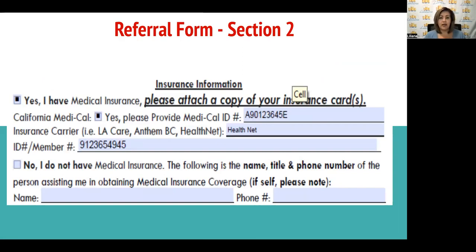This part ensures that they're noting themselves what Medi-Cal information or what Medi-Cal cards they have or providers. So they've noted the information. This is great to have. If it's not filled out, definitely get it from them on that phone call, and or make sure that we get a copy of the card.